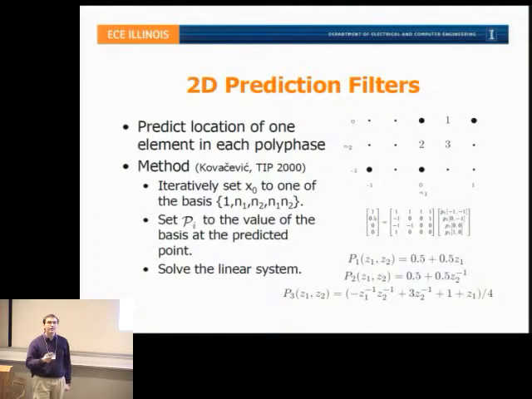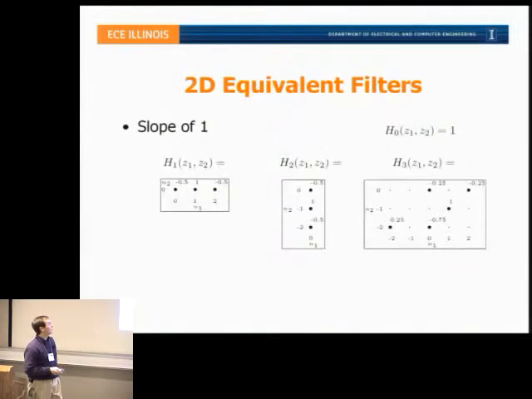So one of the critiques we had of one-dimensional directional lifting was you don't know what the equivalent filters are. So let's see if we do this. What are our equivalent filters? So you can use the relationships between filter banks and lifting structures to derive what the equivalent filters are. And for prediction of phase 1, we get H of 1 right here, which is a one-dimensional filter. Then for prediction 2, we get this one. And prediction polyphase 3, we get this one.